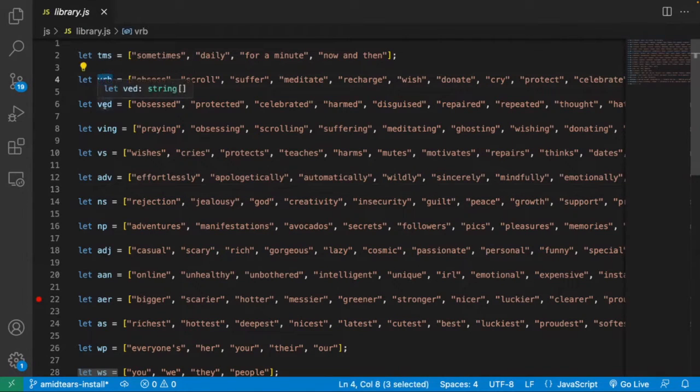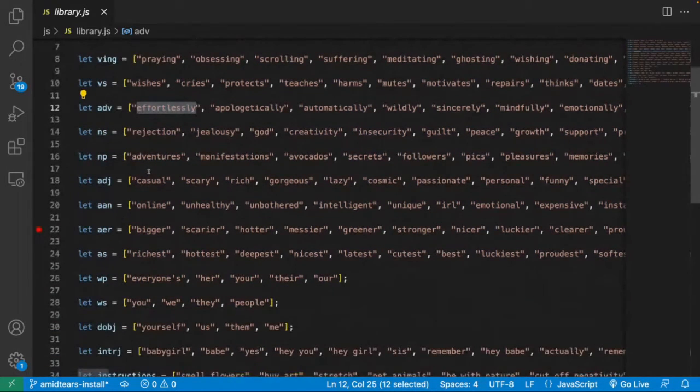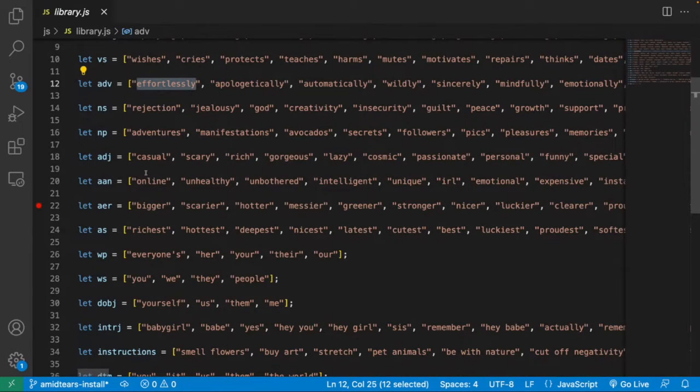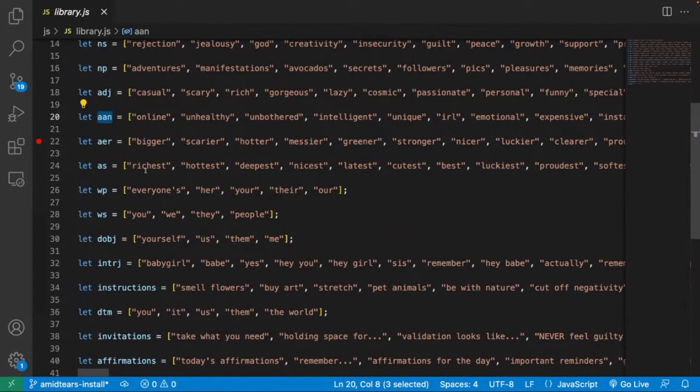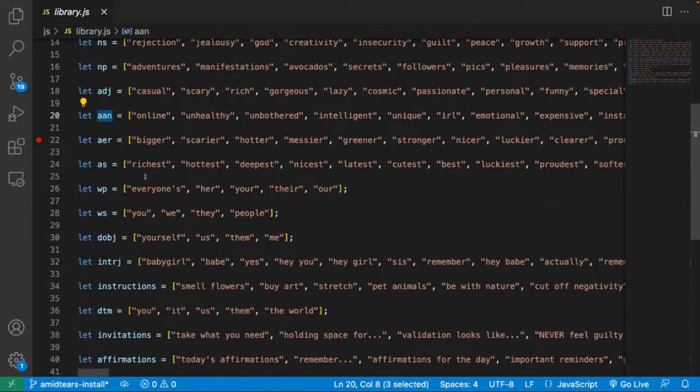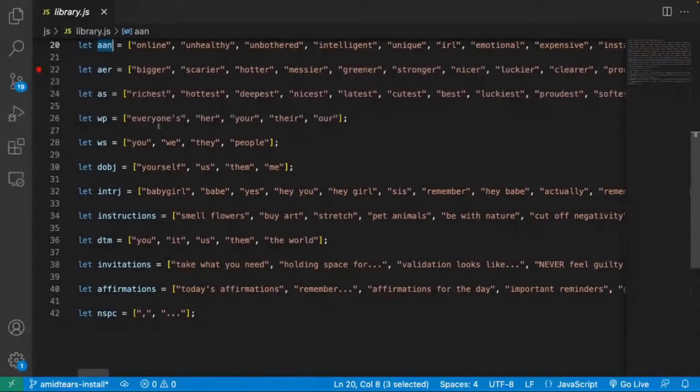So these are verbs. These are like past tense verbs. These are verbs that end in ing. These are verbs that end in s. Adverbs, nouns singular, nouns plural. I also ended up having to separate adjectives and then adjectives that started with a vowel, because if it was a sentence that had a blank, it would sound weird if it wasn't an blank in English. So I had that. Also, I would have big, bigger, and biggest to have the varying types of adjectives. So that is how that is working.